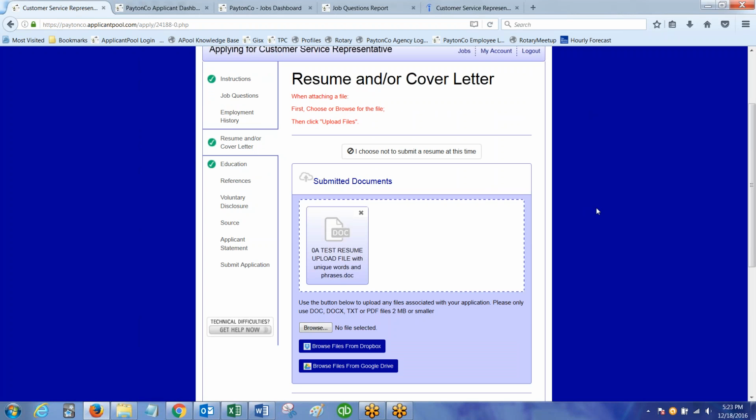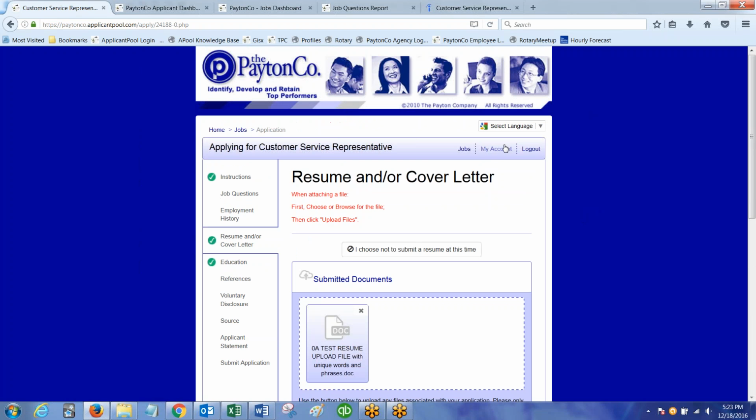If they've completed all, they'll get a thank you message on screen. They also get a thank you email. They can then go back and update their own contact information if they've logged in. They can apply for an additional job using the same information that's not job specific, that is, prior employers, resume, education, things like that. They can use that same information and contact information, and they can print out their application.